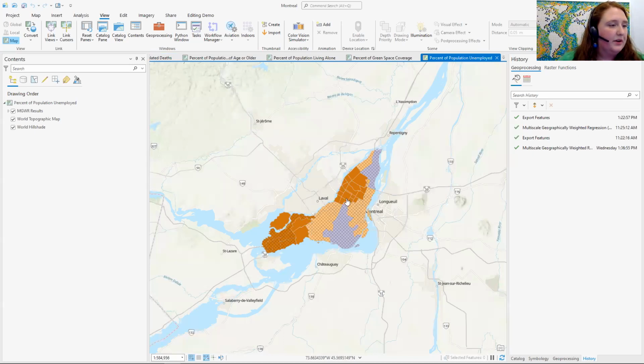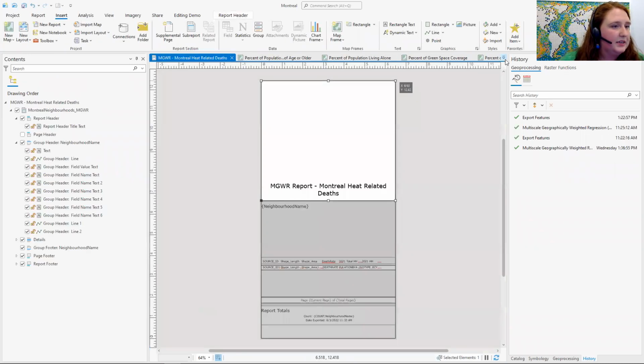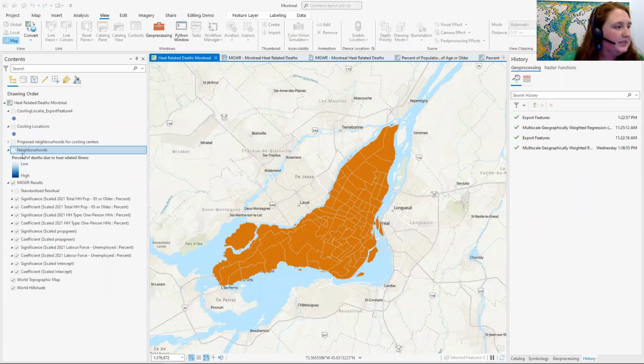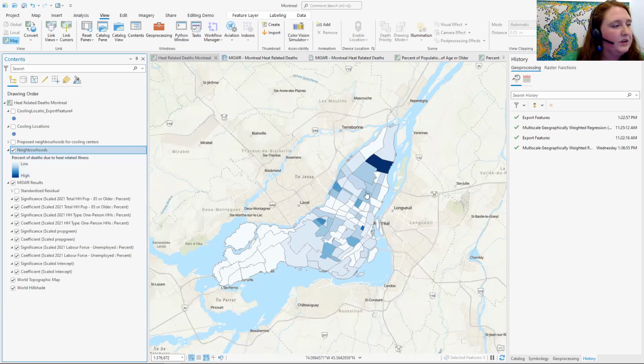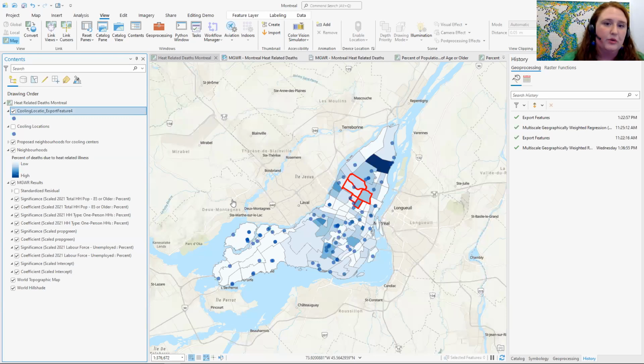With those different areas of overlapping significance, I was able to select out different feature places where we figured that maybe we need to put a little bit of our effort. So I went through, found the areas where there is a significant positive relationship, and then found where they had the highest of each of those 3: age over 85, persons living alone, and unemployment. This is just going to give us an idea of where to get started in placing those new locations.